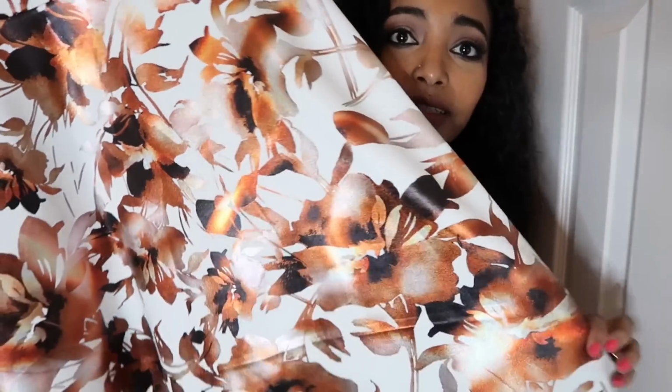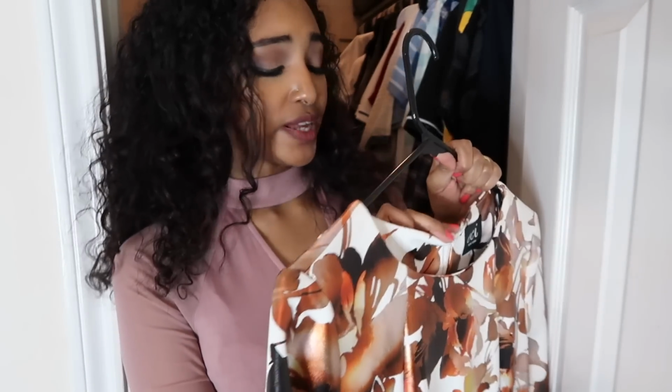This is another dress that I have. I really love this dress. You guys can't tell, but it's a fake leather material and it's metallic and shiny. It's basically tight on the top and then it's an A-line on the bottom. See? I wore this dress one time on my sister's birthday, and after that I realized that I can't wear it anymore because it's really hot. It's fake leather, it's so heavy, and practically in Texas, no.